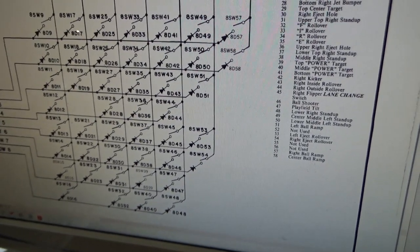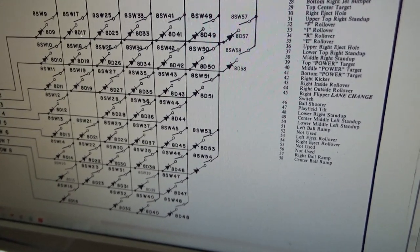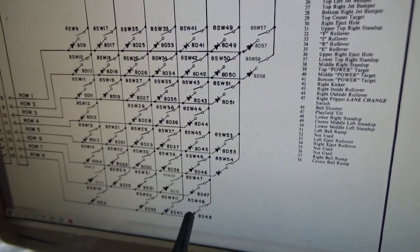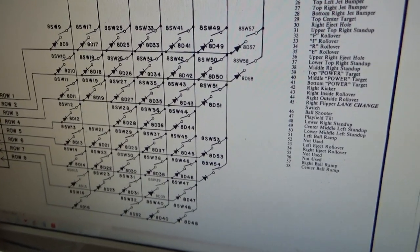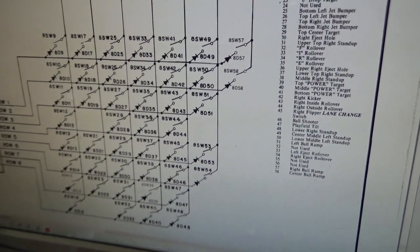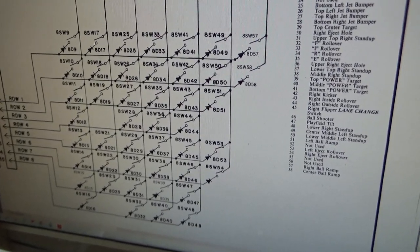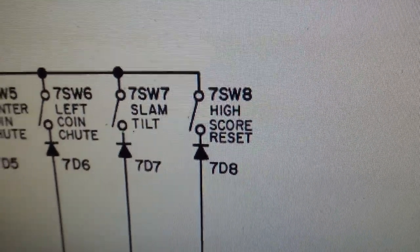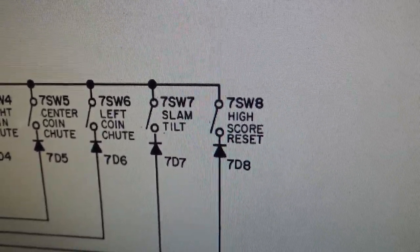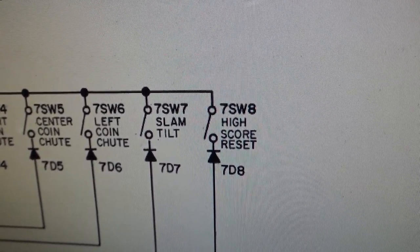Well, that would cause you all kinds of problems. If the game's tilted, it's not going to let you start it probably. So the playfield tilt. Okay. And then the only other one is number 8, which is actually the button on the coin door, I believe. Let's check real quick. Switch 8 is the high score reset button on the coin door. It's not stuck down. So we still got a board problem. So let me go back to the other one, though.